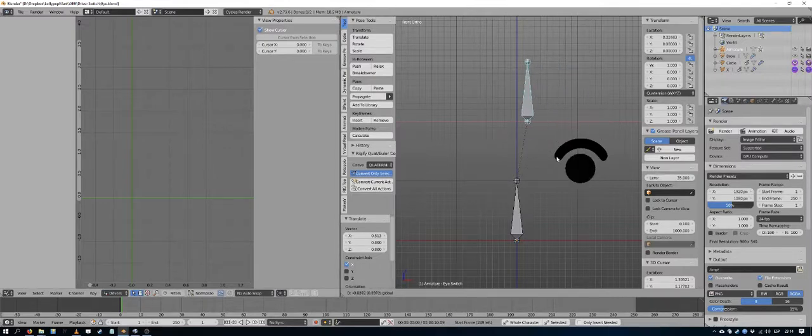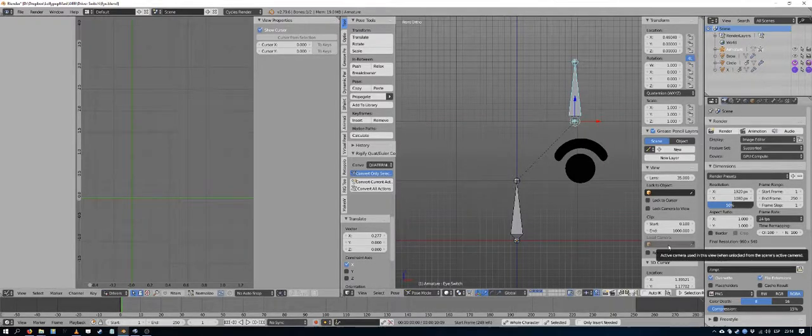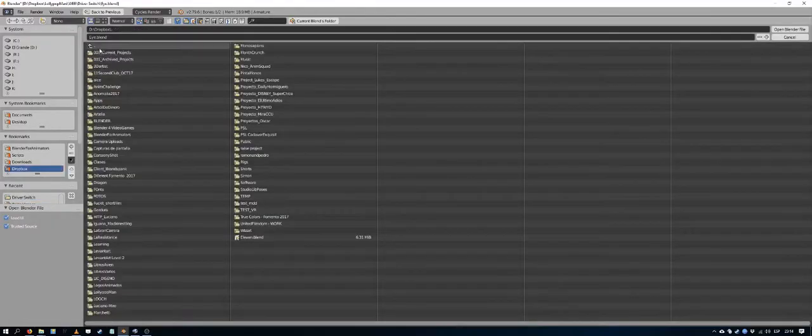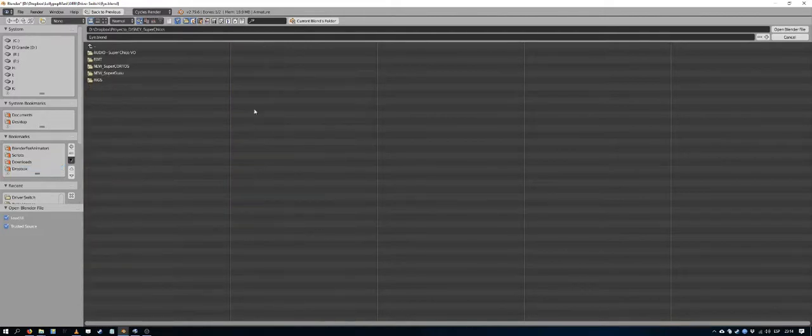Super easy to set up, and you can do this with 1,000 other objects. In fact, just quickly, I'm going to show you this rig here.